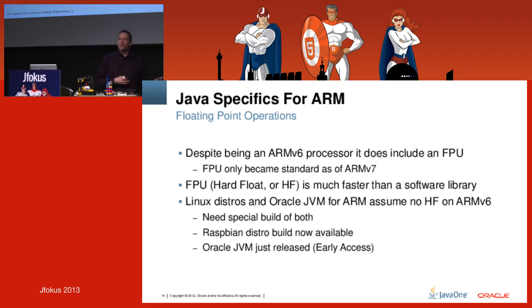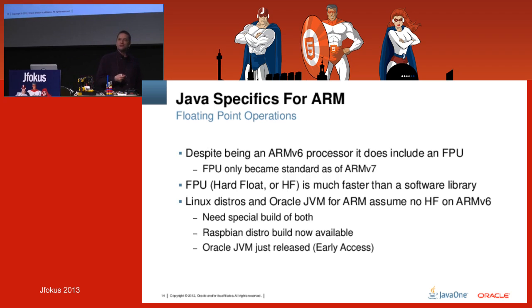What you find from a performance point of view is that by not having hard floating point support and having to do it in software, that can really slow things down, especially in terms of the graphics side of things. And so what people have had to do in terms of supporting the Raspberry Pi in the best possible way is to actually compile the code so that it knows that there is a hard floating point accelerator on the chip and it can actually use it. So there's an ABI, an application binary interface, that you can take advantage of for that.